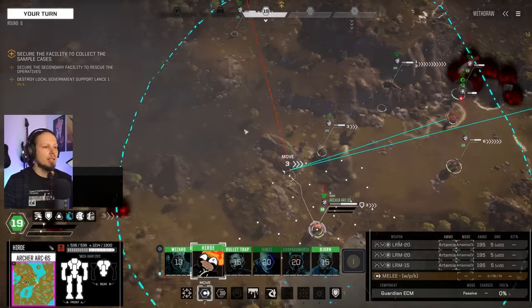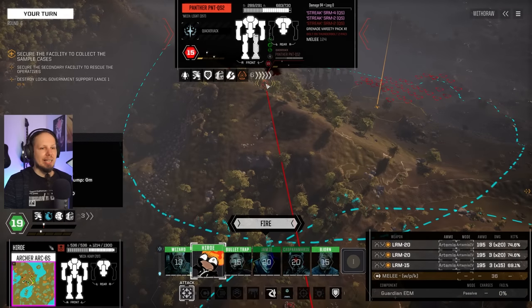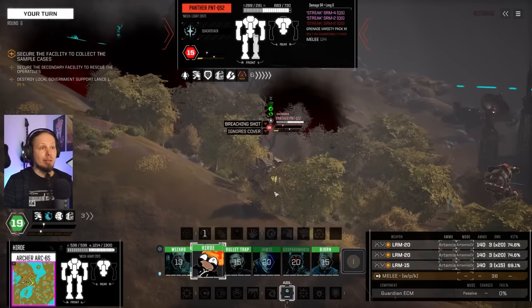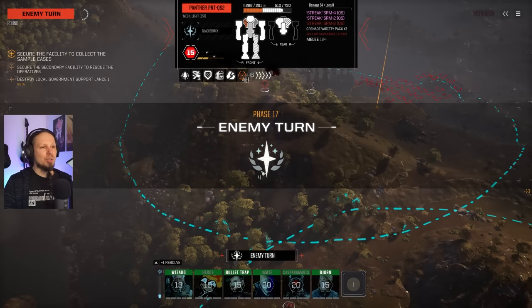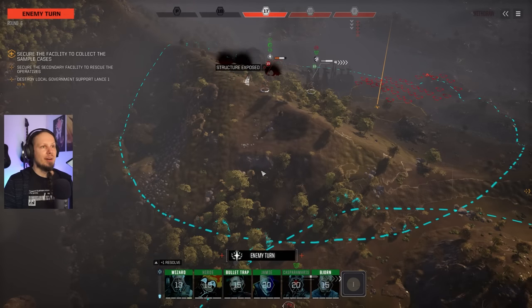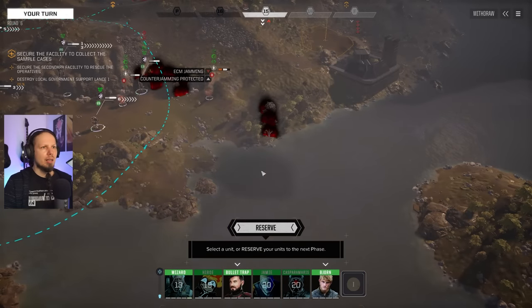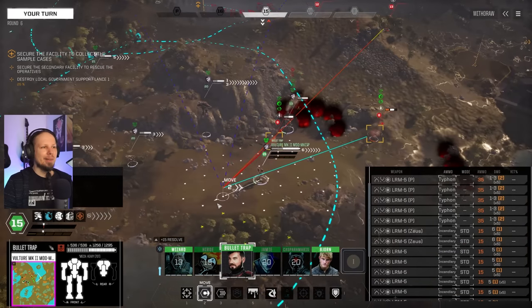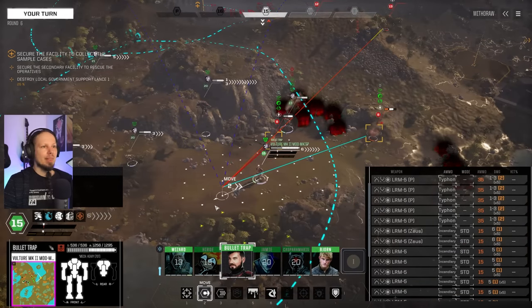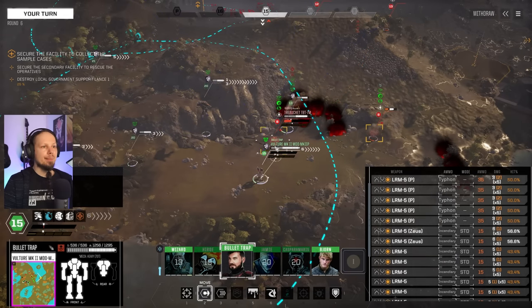Yeah. So Hero... Go up here on the hill, get the perfect hit chance, and take this guy down. Yeah, almost. Almost. 17. What the hell was 17? Who is running battle armor here, huh? So weird. So the Vulture has to do a thing.